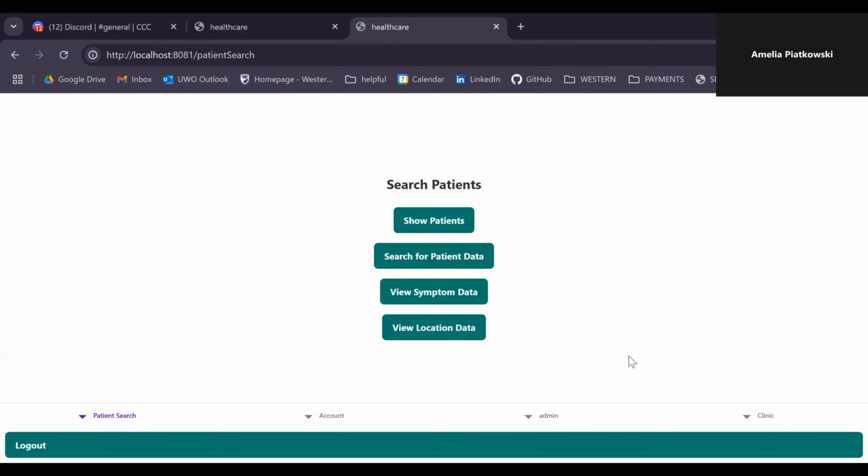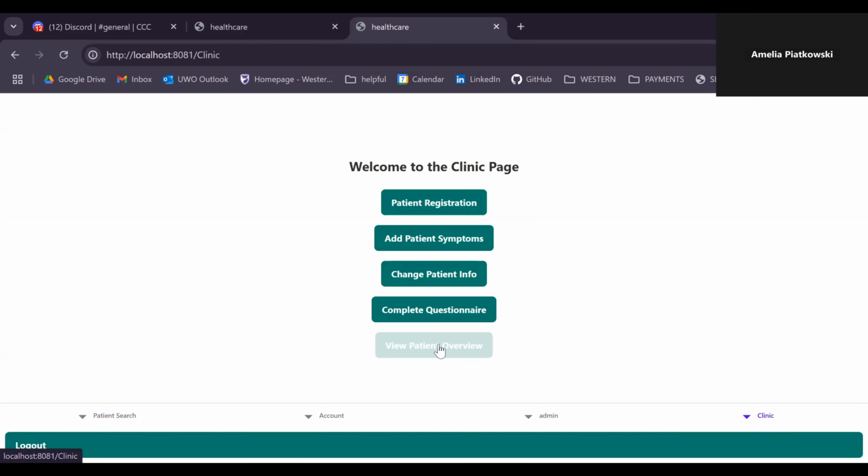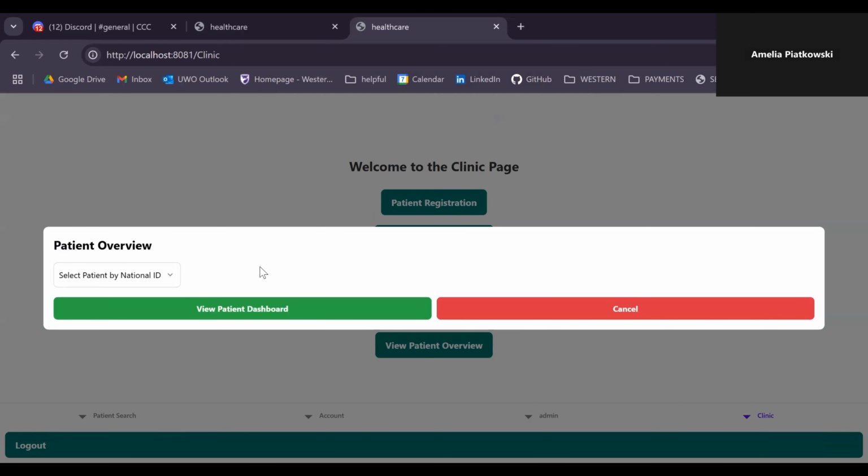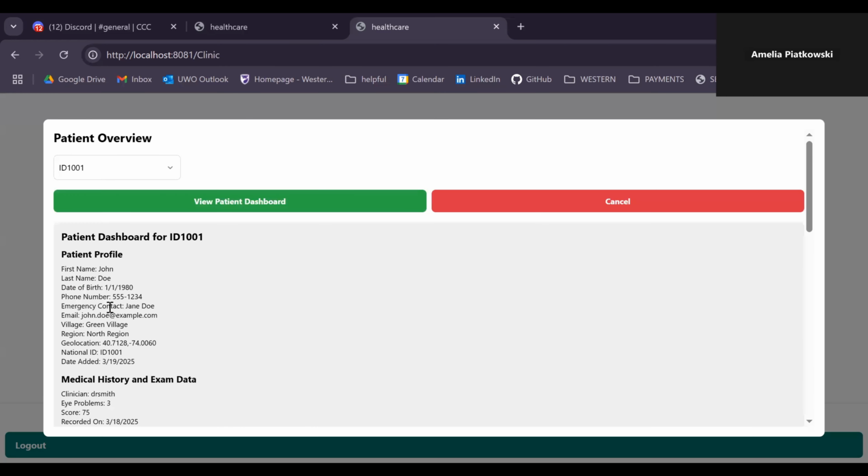And the last thing that I wanted to cover was the patient overview under the clinic tab. Essentially, this is going to load all of the patient IDs that the current user has inputted into the system. So let's see ID 1001 and view the patient's dashboard. This is going to show you all information in the database pertaining to the patient with that national ID card number.